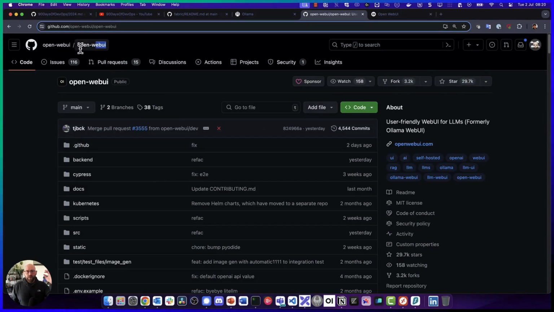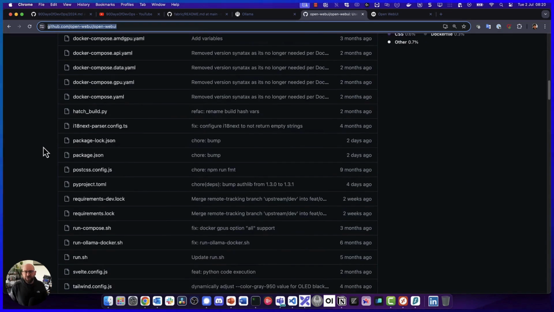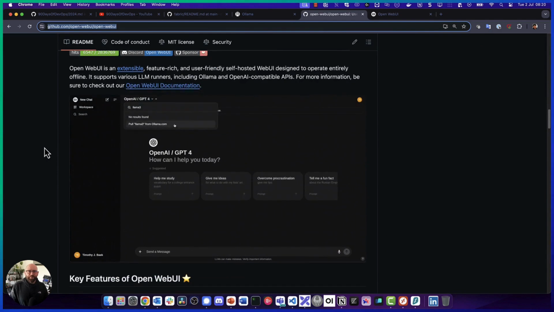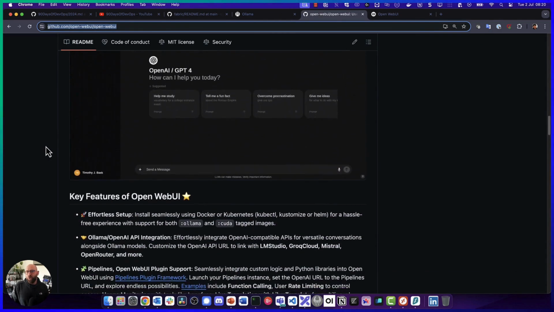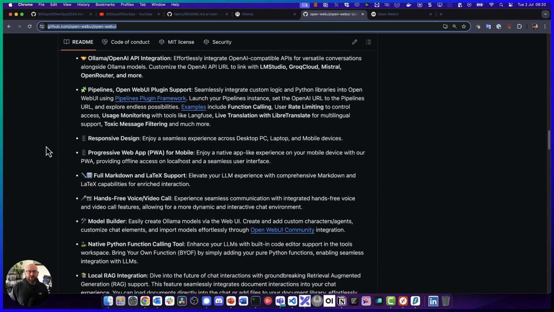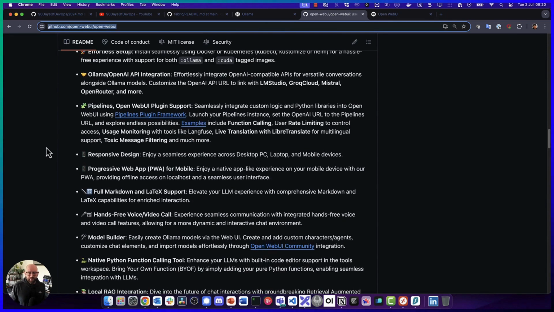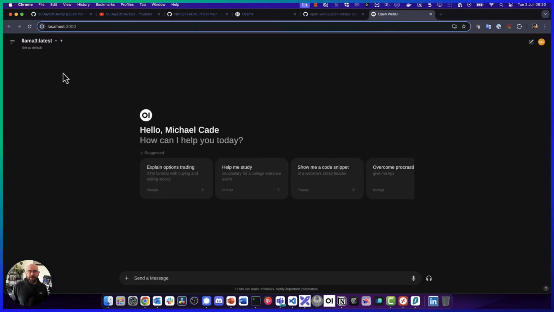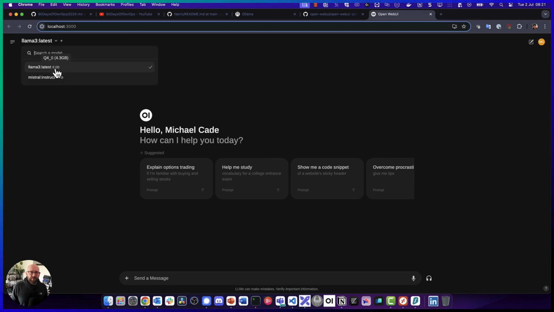So again, if you search for Ollama Web UI, you're going to come to this GitHub page. Again, open source. And all the download instructions, all of that good stuff is already there for you to follow along with. So I have this already installed. I actually have it down in my dock and I have it open here. You can see that it looks very familiar. You can see that we can look for our existing models that we have already downloaded.